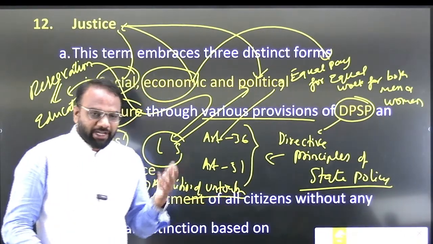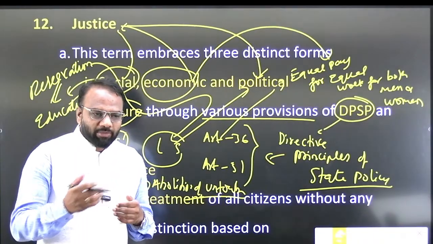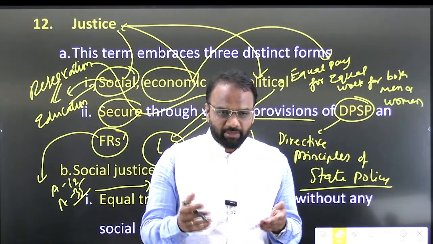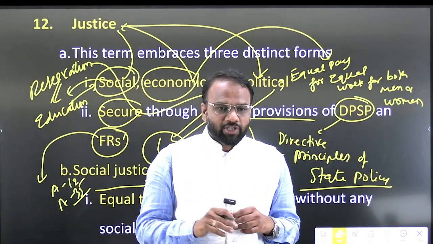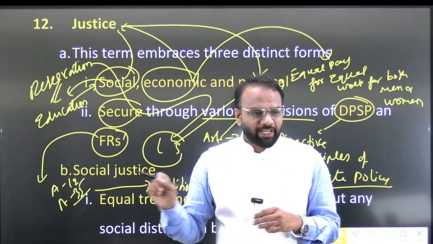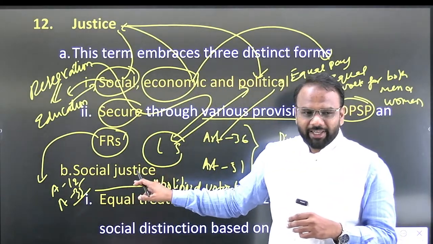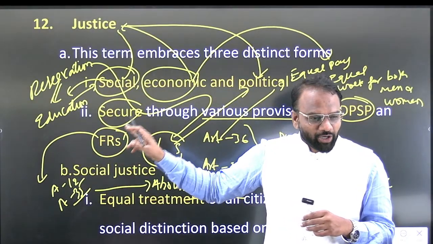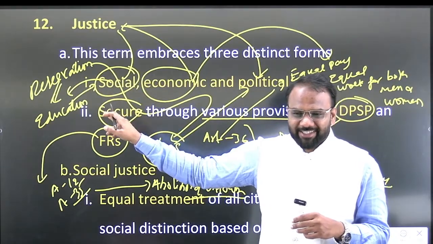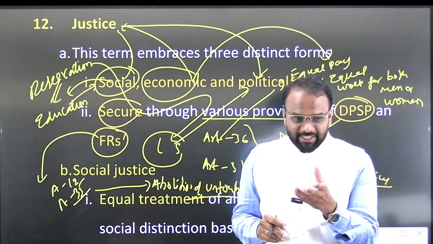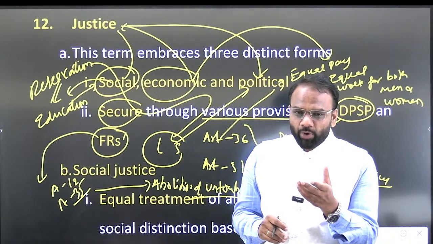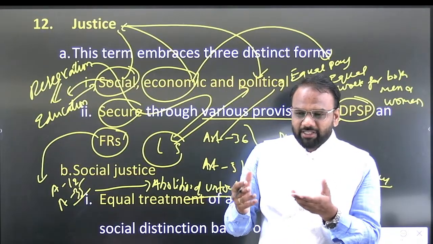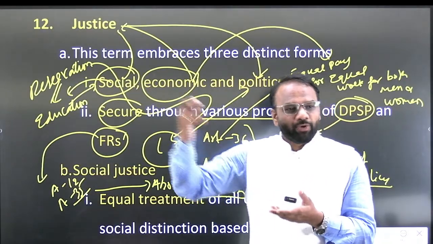Previously there was a practice that people belonging to some community, the higher caste people, never used to mingle with them. They were not used to touching them. That was the practice of untouchability. Presently we have abolished it. When you abolish the practice of untouchability, you are giving a type of justice. What kind? Economic, political, or social justice? Social justice. It means by using some provisions of directive principles of state policy we provide some justice, and by using the provisions of fundamental rights we give few other justices.